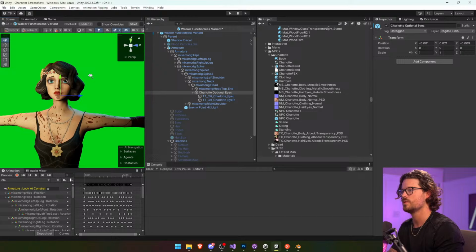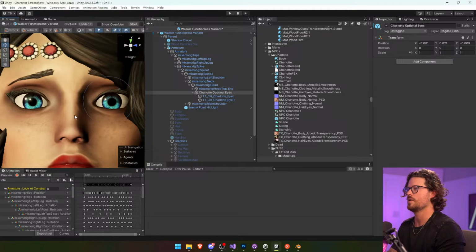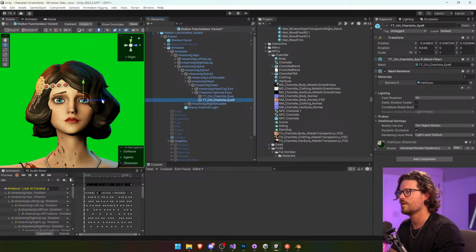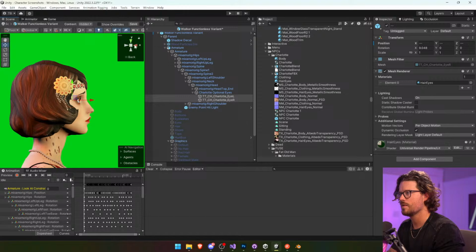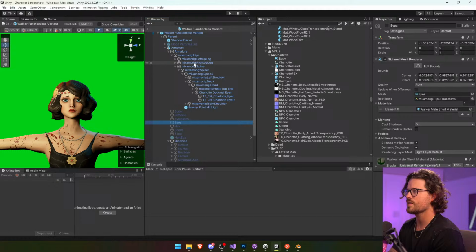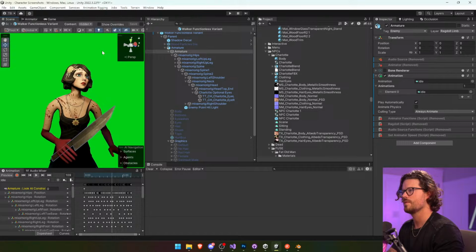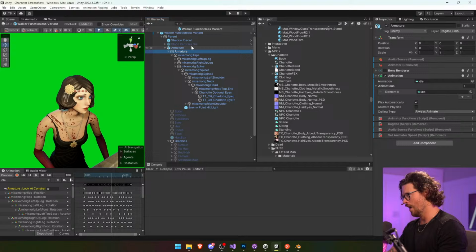Does she look a little off to you? Let's see here. You know who she looks like? She kind of looks like Selena Gomez. Maybe we may need to make them a little bit wider. Yeah. Now let's double check the animation. We want her chin. Okay, I think we're good.